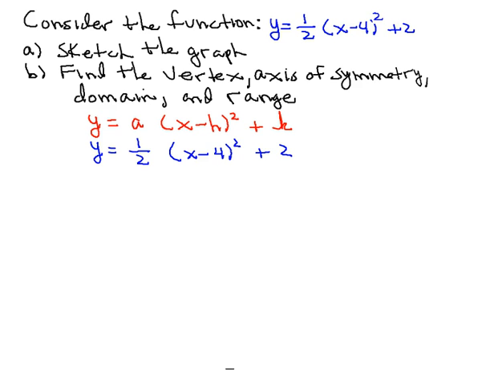We've covered now all the transformations that are possible for the function y equals x squared. And those would be vertical translations, horizontal translations, and either compressing or stretching the graph. We're now going to take a look at an example where we incorporate all of those possible transformations into one equation. And we're going to be looking at the equation y equals 1/2 times (x minus 4) quantity squared plus 2.